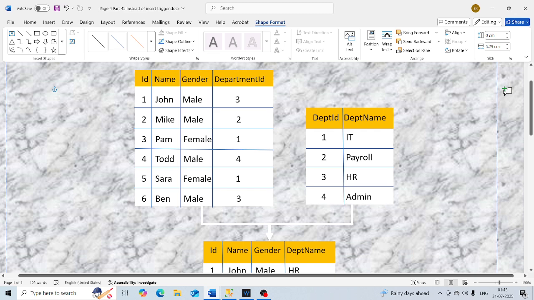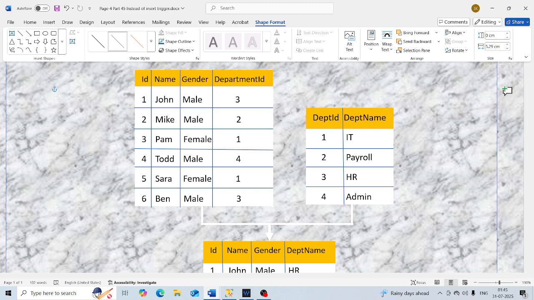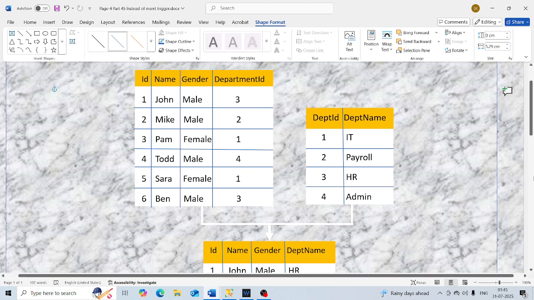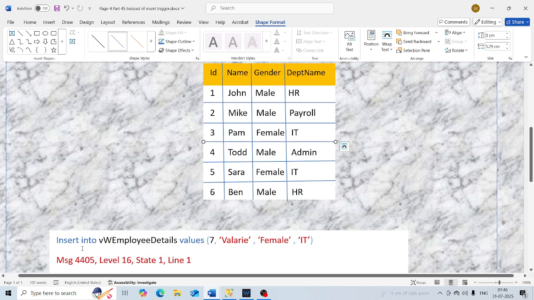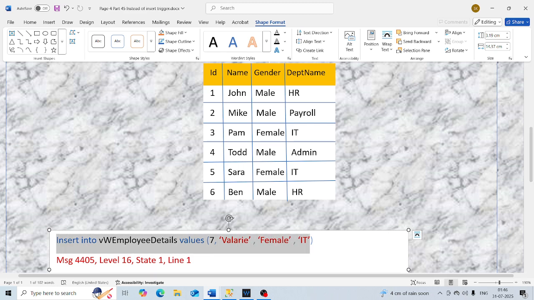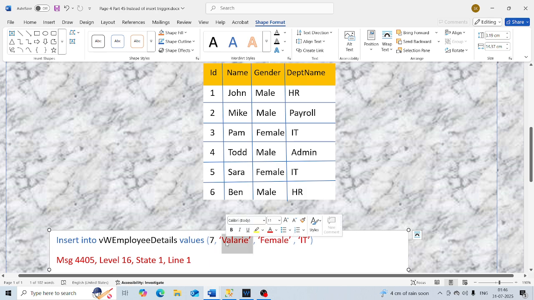So when I insert, look at this, we are inserting this row into this view. So we are supplying ID, name, gender, and department name.